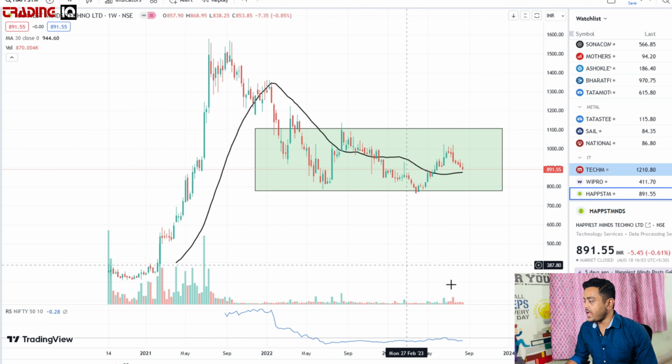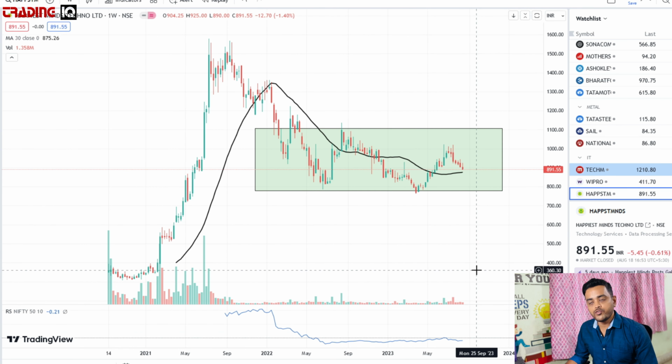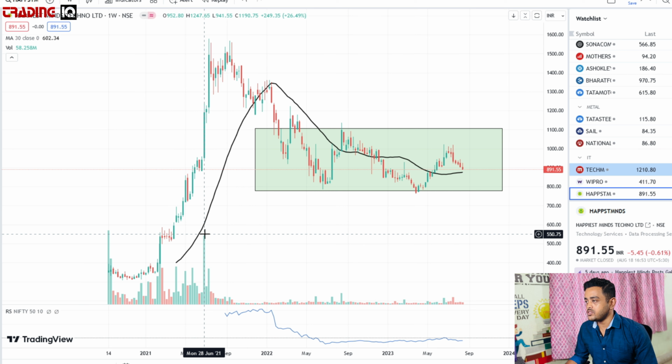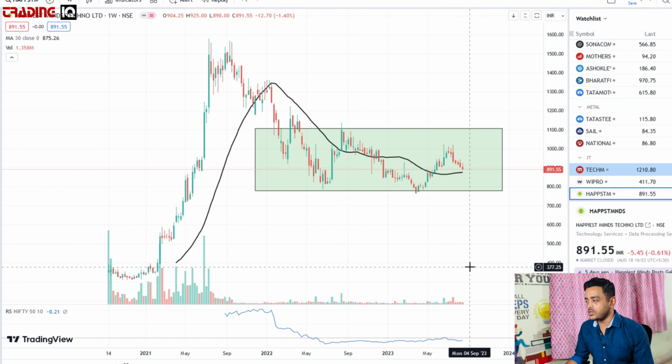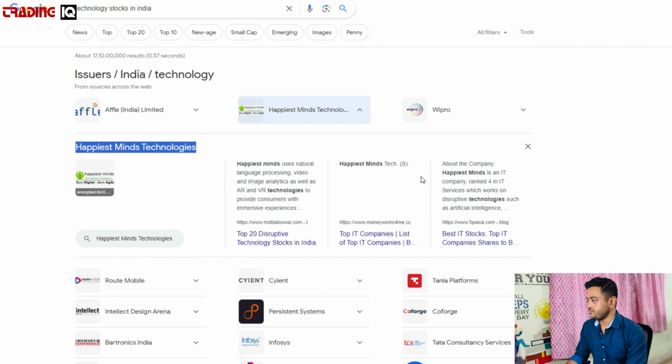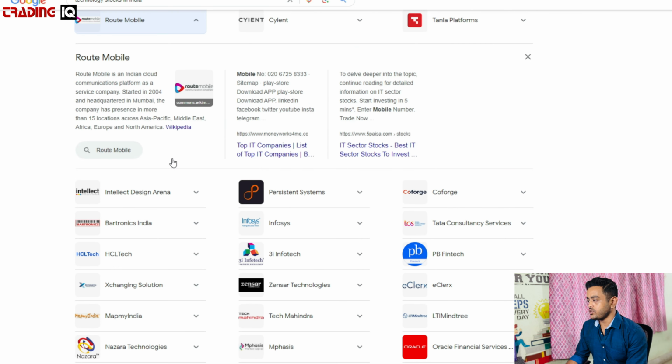So it has to have that grouping of good volume, and when it is breaking out of this sort of base, it has to break out with significant volume such as this 58 million or close to that, right? Or there has to be a good number of groupings. So this clearly meets the criteria of adding it to my watch list, because it is in stage 1 base. So I'm going to add this to the list. It's already there, right? Wipro, I'll not check. Route Mobile.